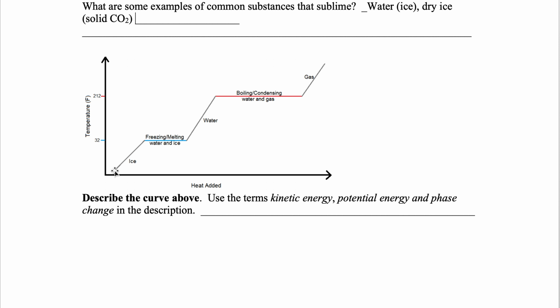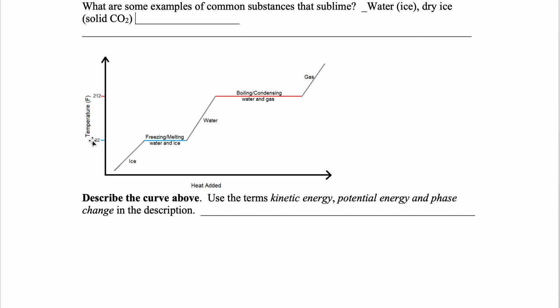and let her rip and start monitoring the temperature of the substance, in this case, ice. Well, ice will begin to heat up, and it will heat up. And in this heating up process, the kinetic energy of the molecules of water, in this case the ice, will increase. And temperature, as you recall, is in fact the measure of the average kinetic energy of the particles of a substance.